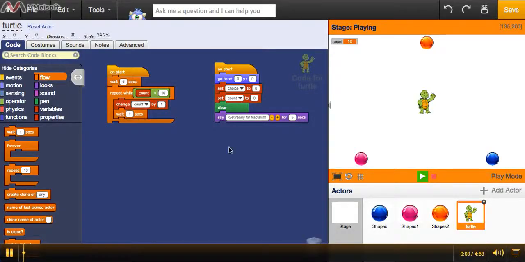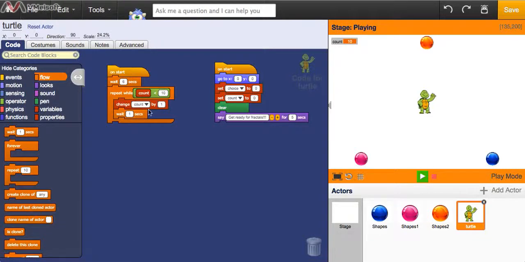So the next step, now that we have count increasing, and again, remember this is a loop, right? The idea of a loop is that when you want to keep doing an instruction over and over and over again, you use a loop. And so every time we put code inside this loop, it'll keep going as long as count is less than some number. But then count increases by 1 every time we go through this loop.